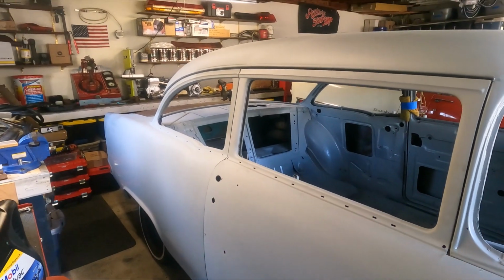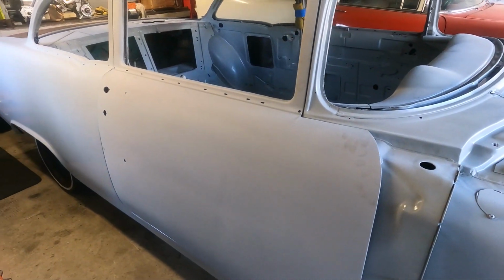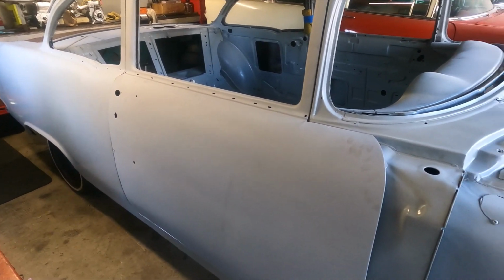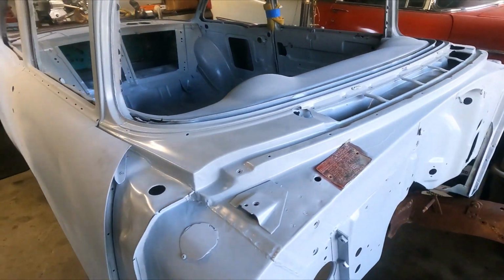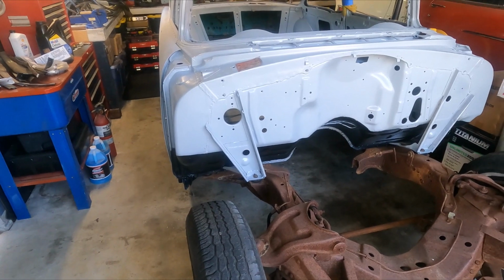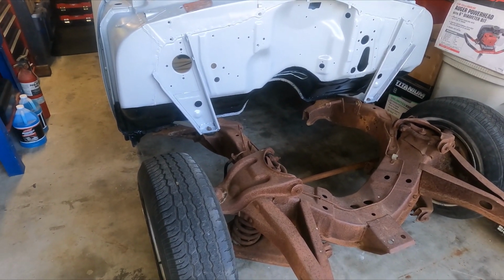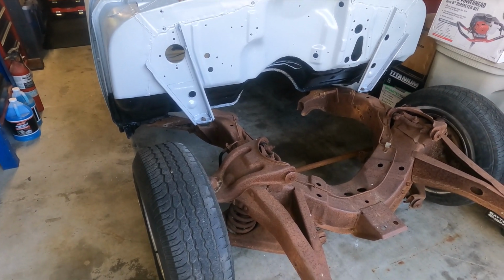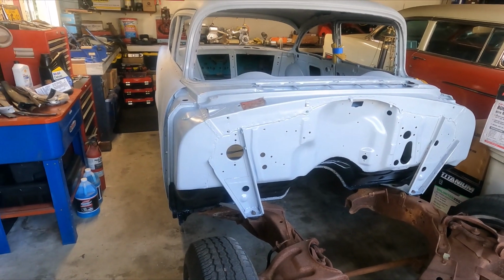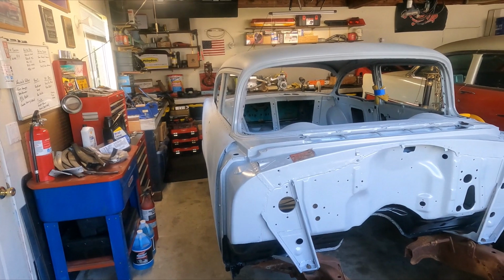So yeah, it's home. Newt and Dustin absolutely knocked it out of the park, and we've got a blank canvas. And not only that, but we've got a rust-free blank canvas. The frame will come out, probably send it to powder paint, and then I'll screw everything back together because we've got all the parts to put it back together. And yeah, before you know it, Thunder Road will be making some thunder. So at least I hope anyway.